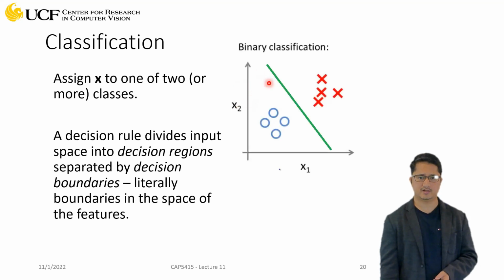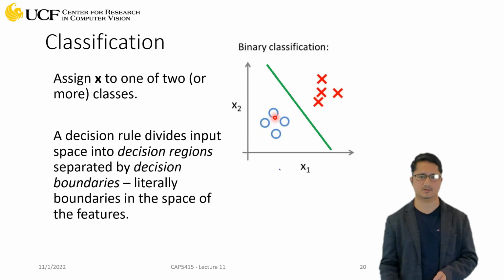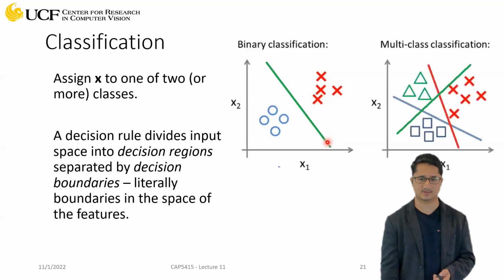Okay, so binary classification, as we said: given a sample, you just have to assign one of the classes to it, because you only have two classes. And most of the time, binary classification is used when you want to say something is present or something is not present. All right, so again, these are your set of samples. This is one category, you can say this is the positive category, and this could be your negative category. And your classifier will look something like this line. We discussed this briefly earlier as well. So this is the simple case of binary classification.